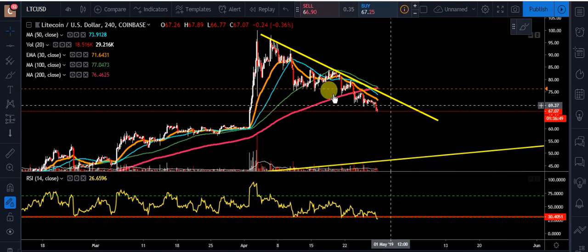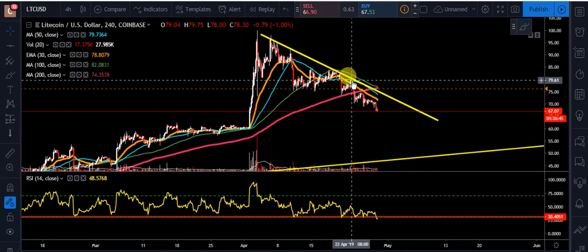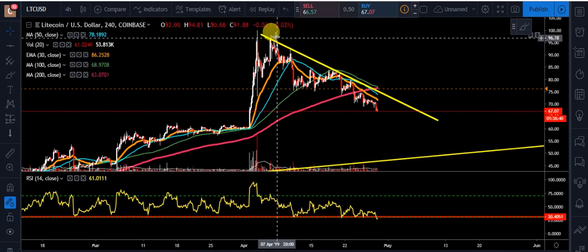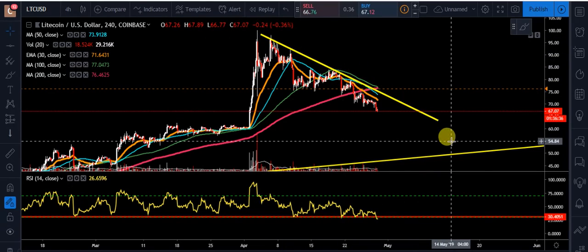So what we've been dealing with, guys, is this trend line in yellow that's just been pressing down. Each time we come up off our reaction, we hit it and we fall back down. We hit it, we fall back down. And, guys, now on top of this trend line acting as overhead resistance, we also have these moving averages acting as overhead resistance.